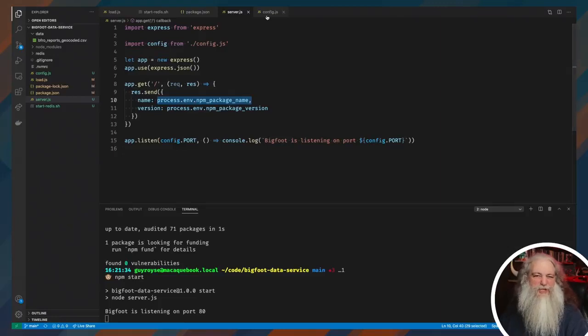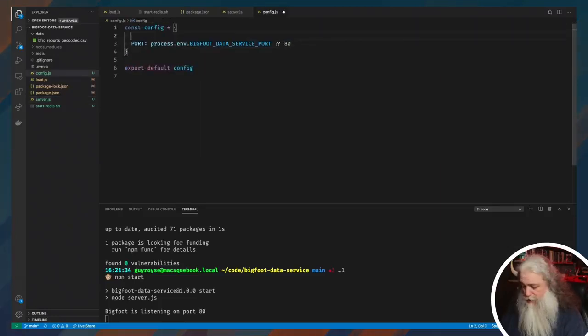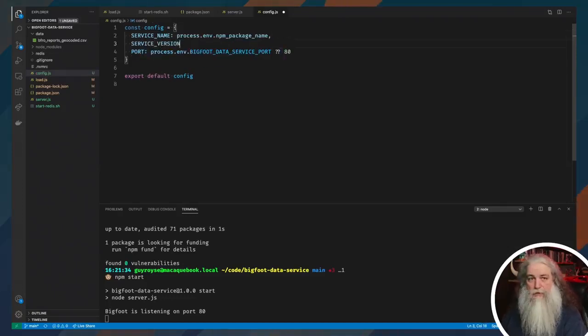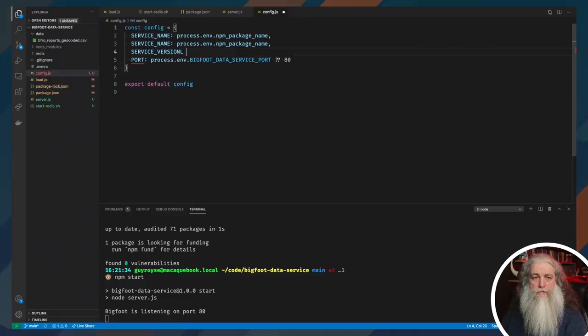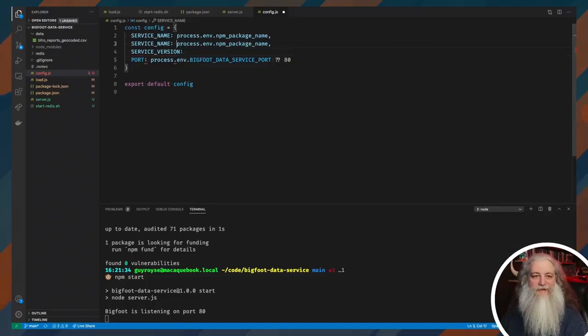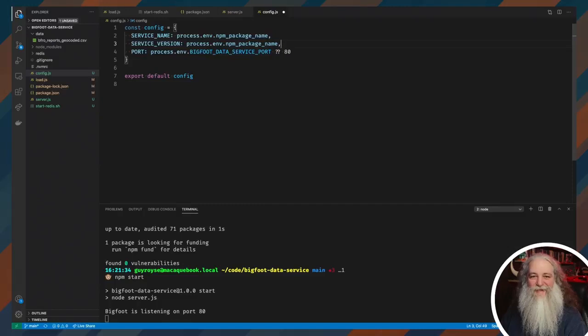That way, if we change our mind on how we want to handle that stuff, we can do that as well. So we'll add a name. We'll call it serviceName, and serviceVersion is, copy pasta for the loss, npm_package_version.